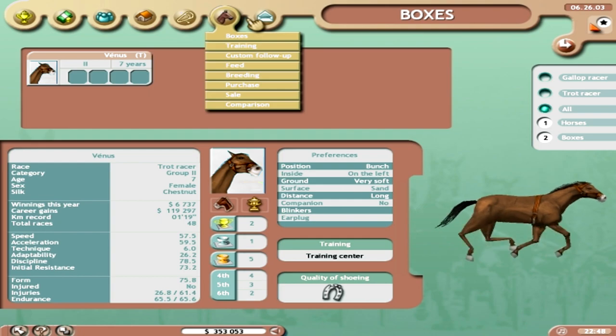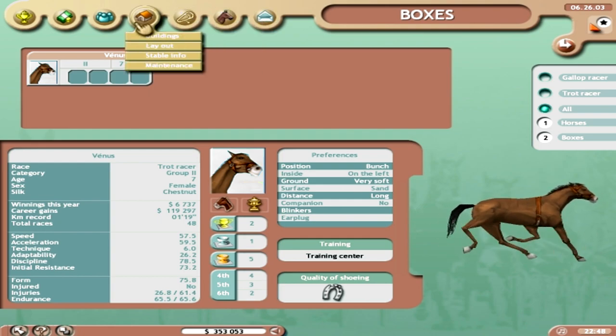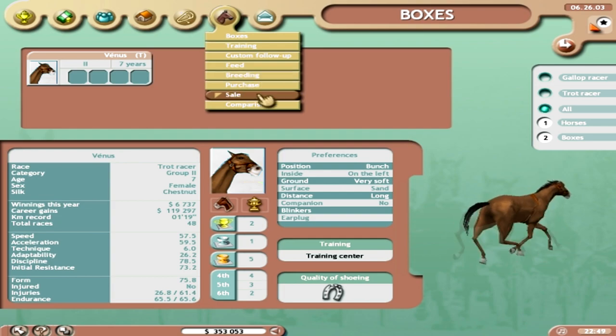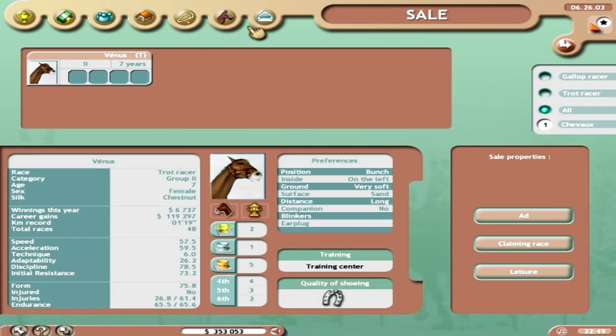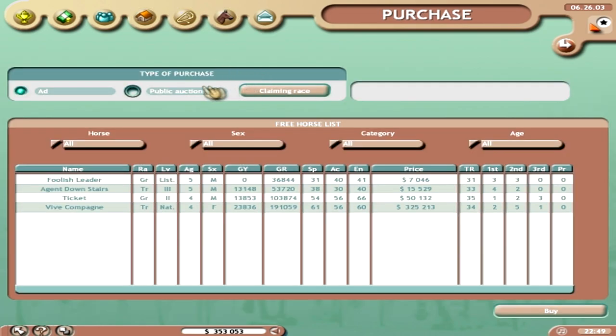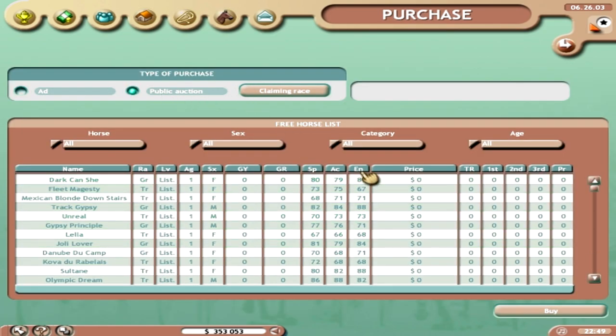Now, one thing I am curious about is these stupid auctions. I wonder if it's still automated on easy as well. It has to be. I can't imagine. No. I want to buy a horse. I would go to purchase, and I'm going to go to public auction. I'm going to go to an auction. I want to get the worst horse if I can, and I can't even select.